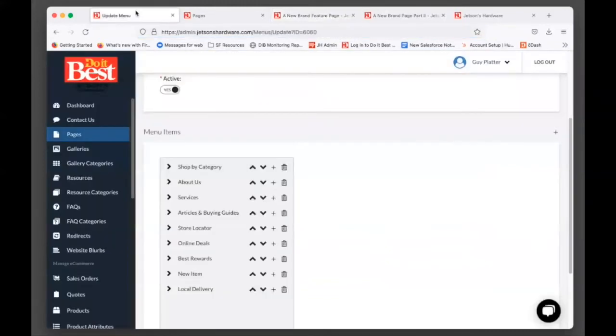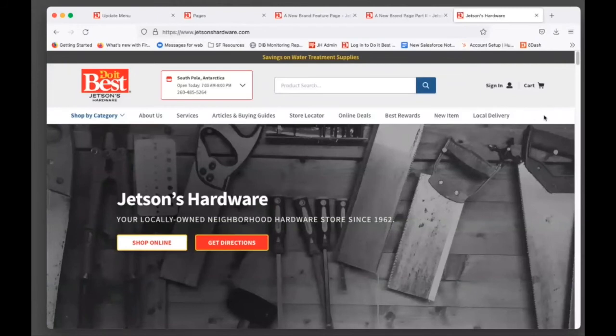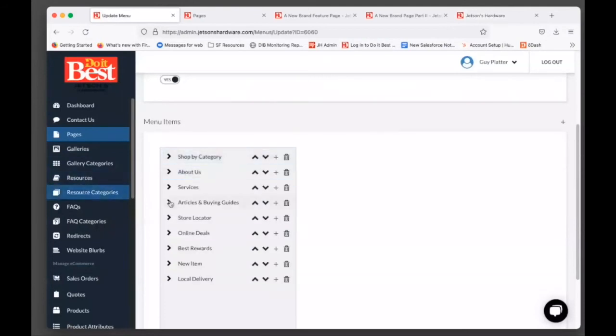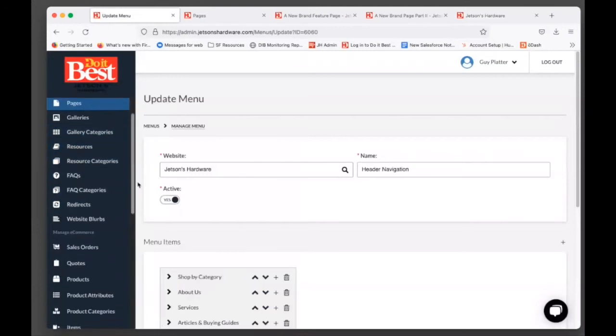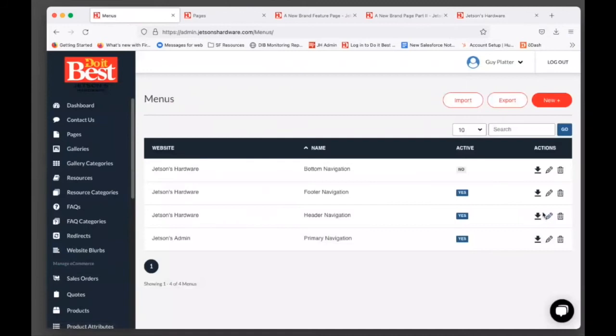Or actually back to your admin, you're logged in. I just want to go down here just to make sure that it's clear. So we're going to go back and we're going to add a menu bar right here. We're going to add a link to something, but we want to go down. Let's make sure that we're clear about this. You move down to the bottom of your column here with the menu items, click on menu, go to the header navigation, click on that pencil icon to open it up.